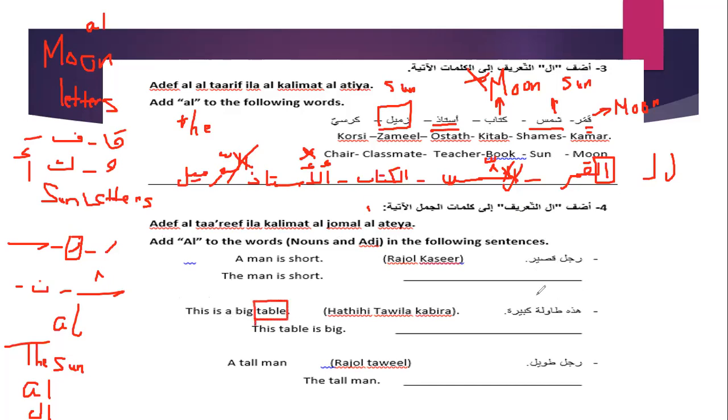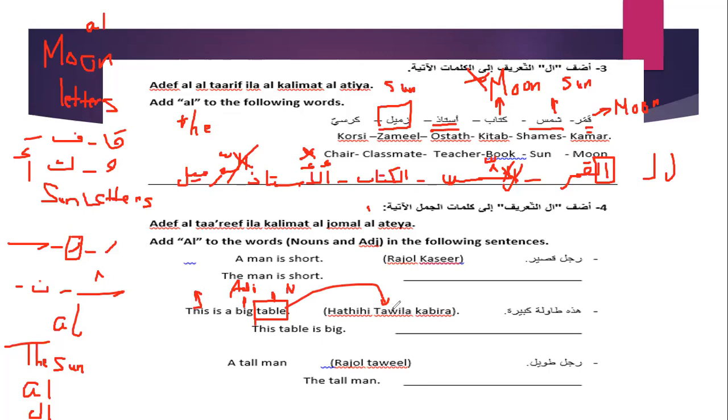Okay? So look here, please. This is a big table. Okay? What do I do here? When I have this in the sentence, where do I add L? So this is a big table. I should add L to the noun. This is the noun, and this is the adjective, okay? So this is هذه. The noun here becomes طاولة. So they started with طاولة because in Arabic we shift them, and then we have هذه طاولة كبيرة.